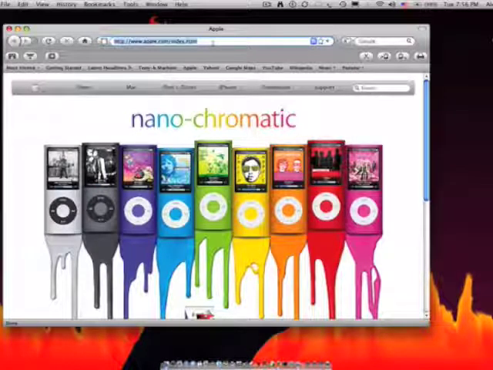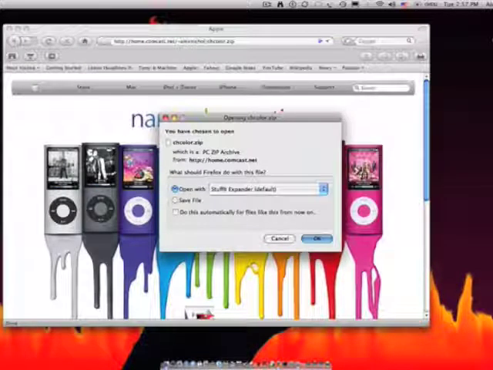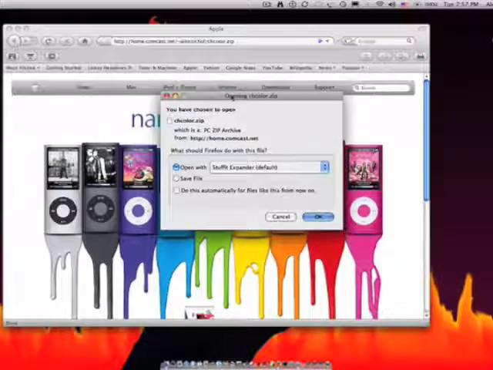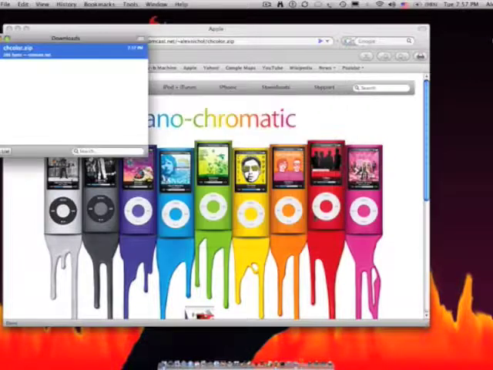Please enjoy this cool animation, which is going to cut out me typing it in. And okay. So now that I've typed it in, I will hit enter. And I'll put that link in the description as well. If you have Firefox, this warning window will come up normally that asks you if you want to download this or not. And if you have Safari, it will just automatically download. Anyway, so I click OK.